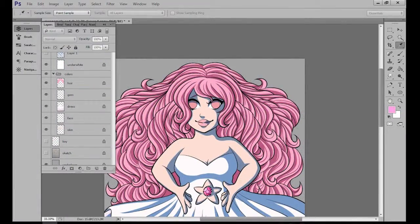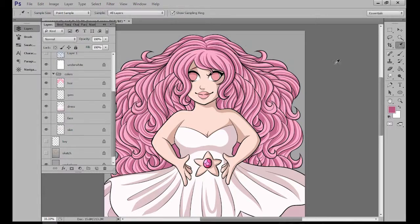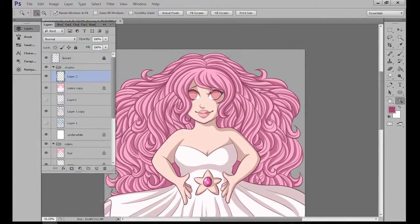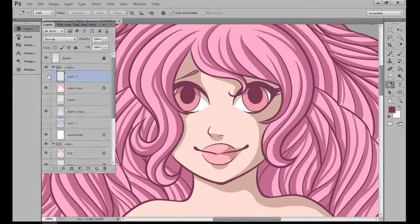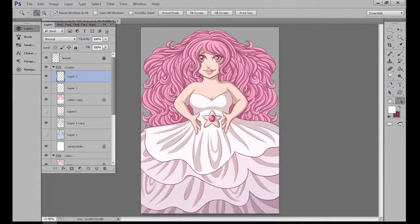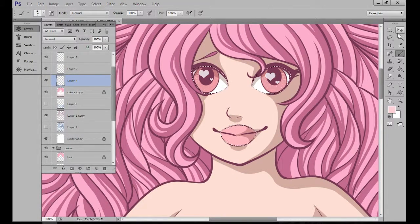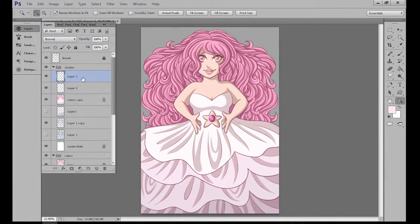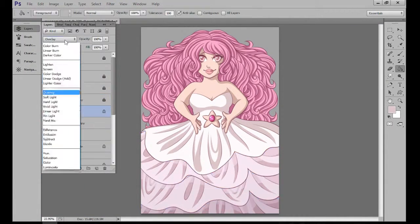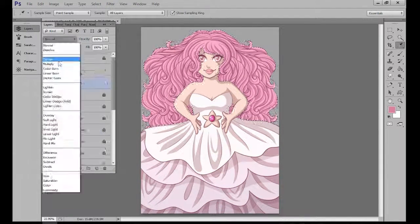I took it back into Photoshop here, and I'm just changing the hue and saturation of the shades so they look a little better underneath all of her pink. And I also changed the line art color. I'm working on her pupils. And like I said in my last video, I'm trying to put more detail into eyes, since my eyes seem to be getting progressively bigger as I draw them. Leaving them just plain doesn't look as nice, so I got a lot of detail going on in Rose's eyes, and they kind of glow. And when I was messing with the layers, I realized I liked her pupils lighter rather than the same color as the line art. So I think that turned out well.